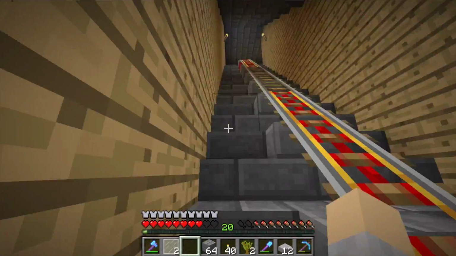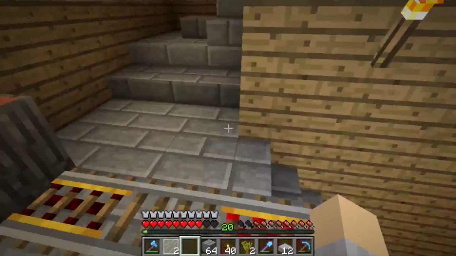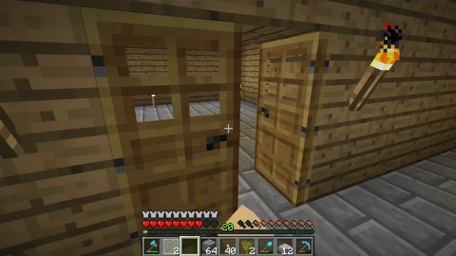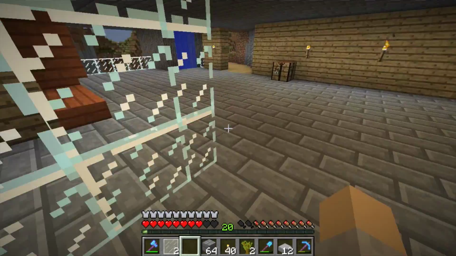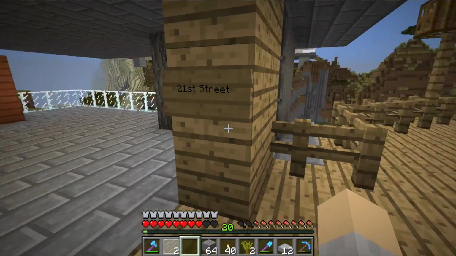And I don't think I ever showcased the path. I think I did. But whatever. I think I might have, but it goes. Yeah, these are now going to be like offices or something. I just have so much resources that I can just do that. So this is now named 21st Street.